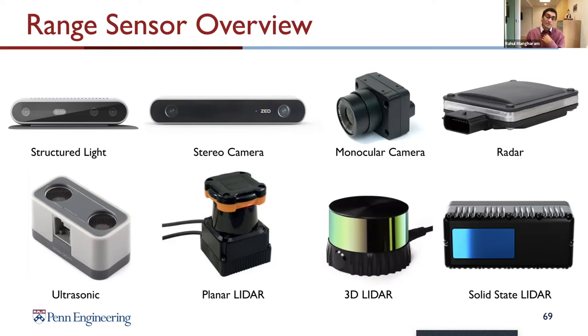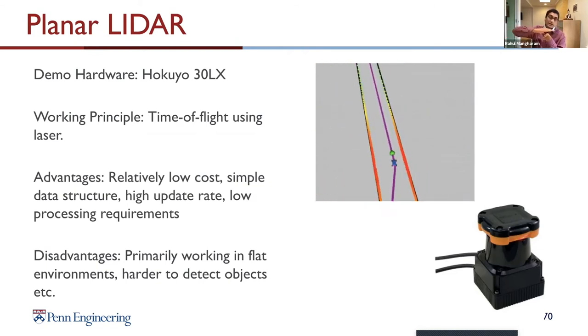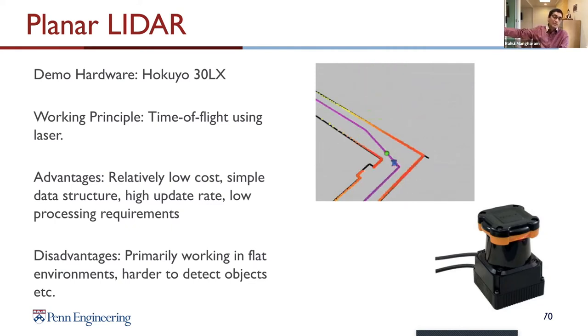And on the F110, the one sensor that we will focus on today is the planar LIDAR. And the planar LIDAR is essentially just a 2D LIDAR. It's a single beam that is just scanning the world at a fixed height. And it's relatively low cost. But it allows you to scan anywhere from 4 meters or 10 meters. And then this one can go up to 30 meters.